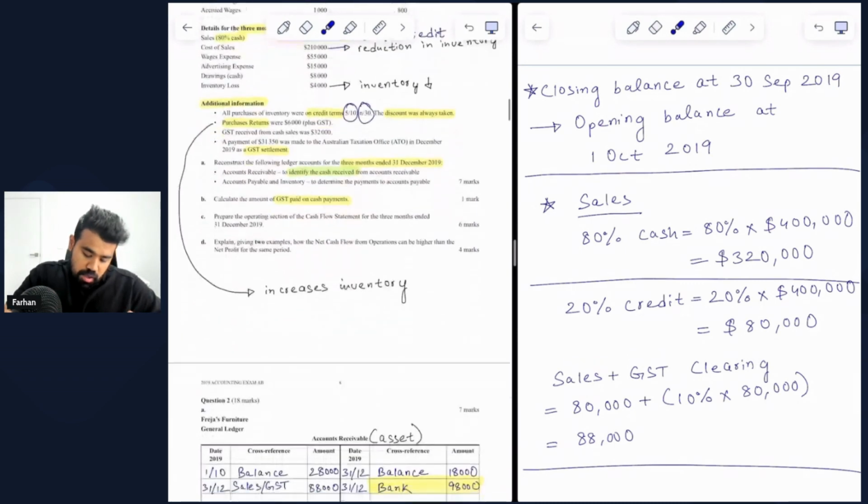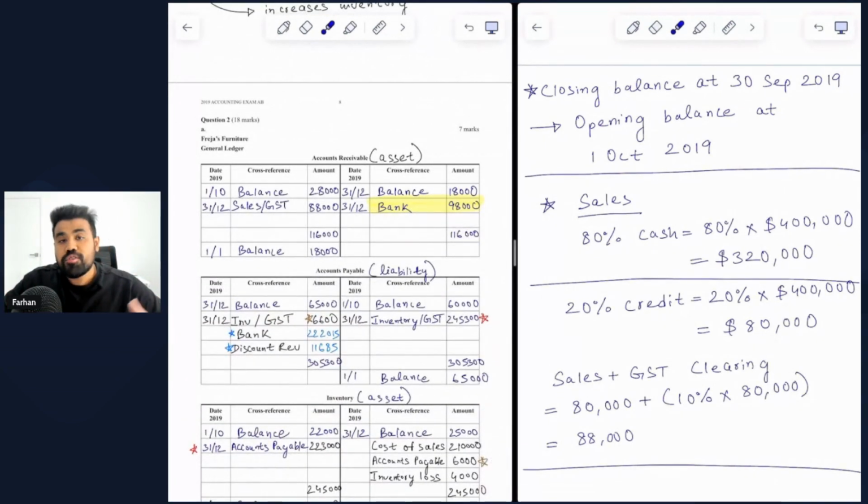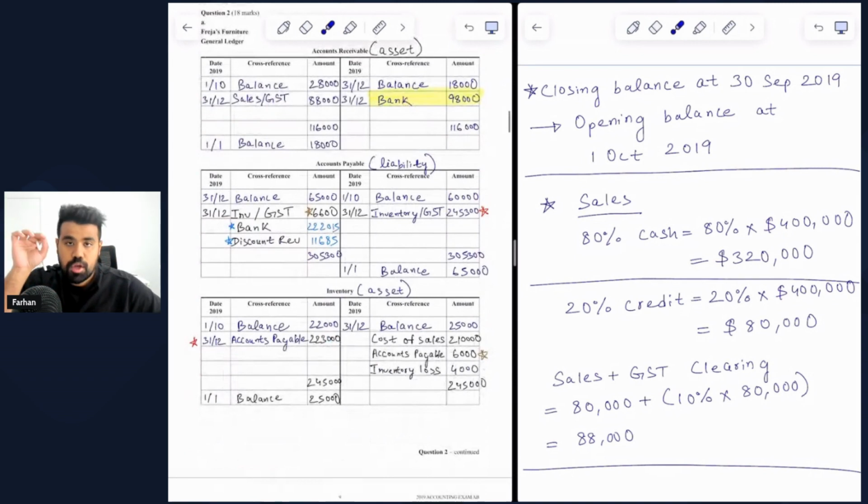Now that we know all this information, we also need to understand something else. Accounts payable and inventory are relevant to each other in the sense that the more inventory we buy on credit, the more our accounts payable is going to be. So that is why, before anything else, we also want to do the opening and the closing balances for the inventory account as well, because they are interconnected and relevant to each other. So we need to first finalize the inventory account, get the relevant amount for purchases on credit, and then transfer it to the accounts payable, and then we could do all the balancing later.